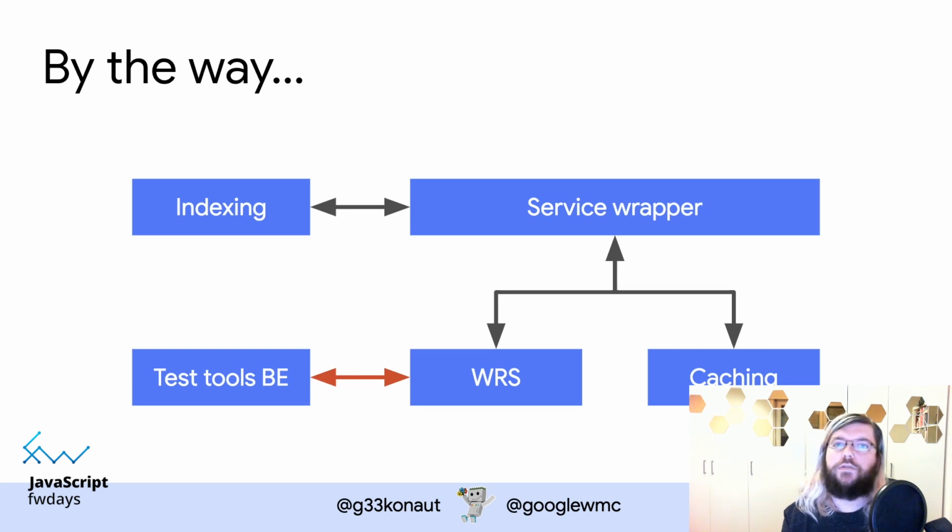Also, if you are using our testing tools, the backends are actually talking directly to the web rendering service. But why not through the service manager? Well, the service layer actually would include caching, and when you run live tests, we want you to see what we would see if we would not have anything in the cache. So we are basically just directly going into the web rendering service when you test things, because we have to be quick and swift, and we can't just wait 12 hours.